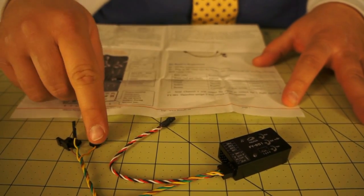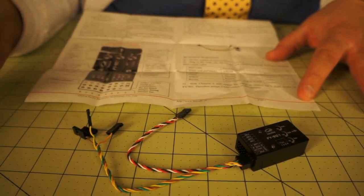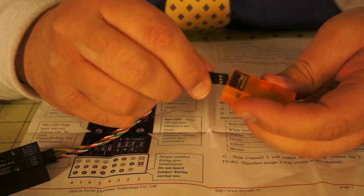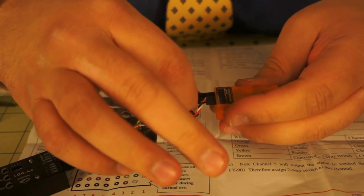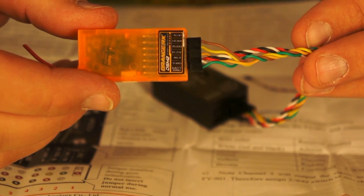And then of course it says the orange goes to elevator, green to throttle, yellow to rudder. And the bare wire goes to the flight control mode, so it's either 3D or flight stabilized mode. I've got a little orange receiver here. I'm just going to start plugging these in. Make sure that, in this case, the control wires are up. So here we are, all wired up, ready to go.